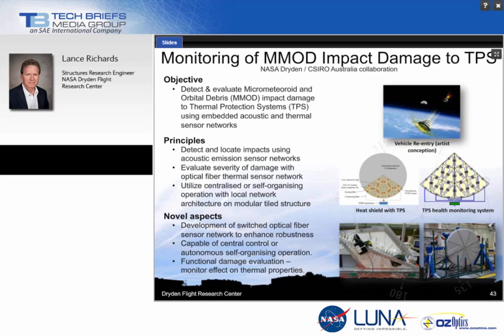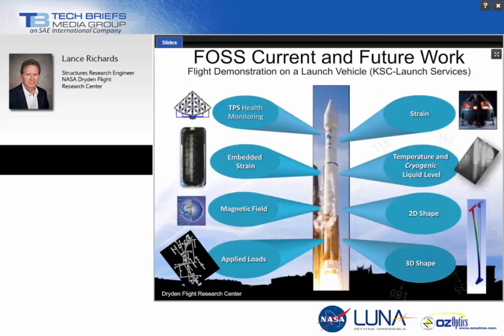CSRO is showing on the left side here the two segments together on this novel arrangement that has ceramics serving as the insulation, and what we're doing now is building up for a large-scale test at NASA Dryden on a heat shield test structure. So with that, I guess the last chart before we get into the commercialization part is, where is all this headed?